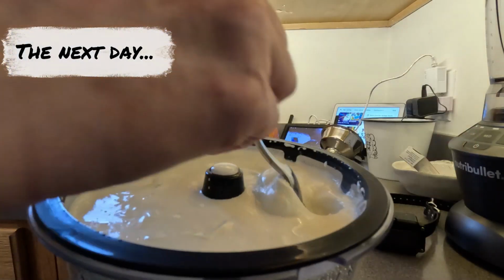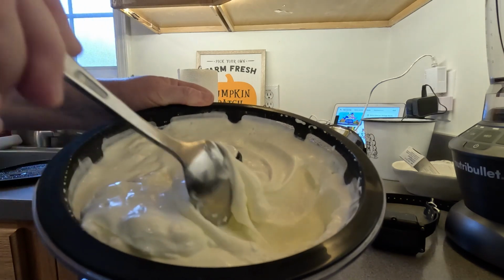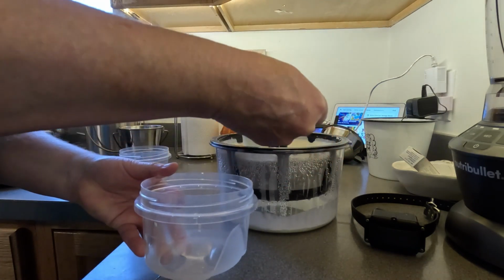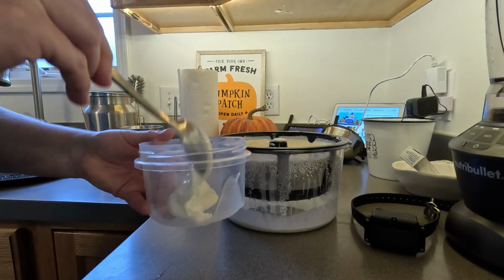Okay, so we're at the next day now and the yogurt is ready. I like it at this consistency right here. Some people may like it thicker. If you want it thicker, just keep it in the refrigerator longer. If you want it thinner, take it out. I think this was a good 12 hours that it was in there.